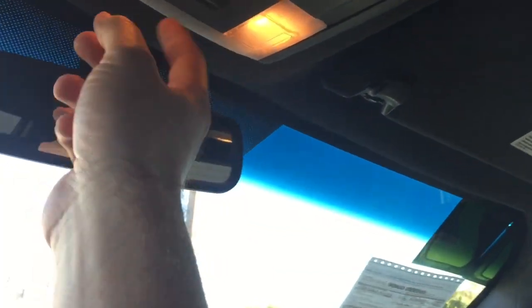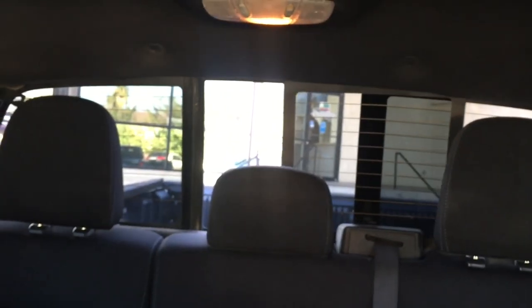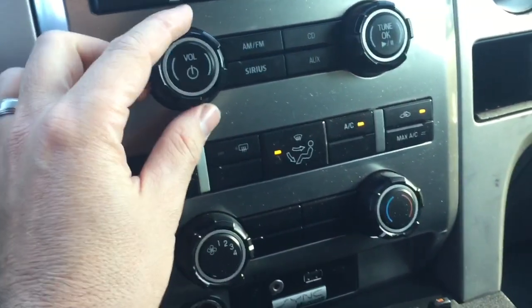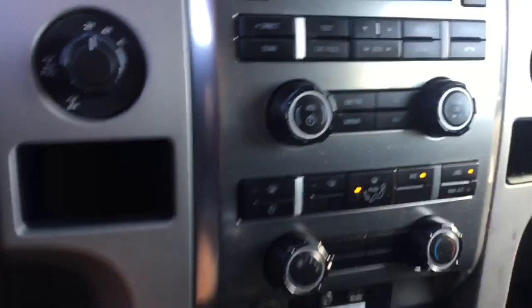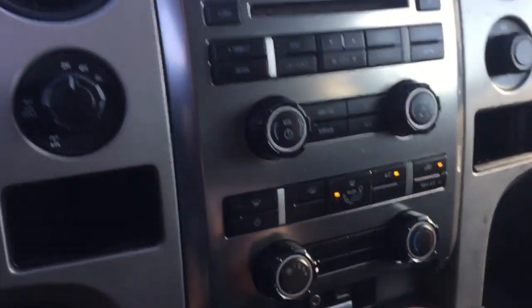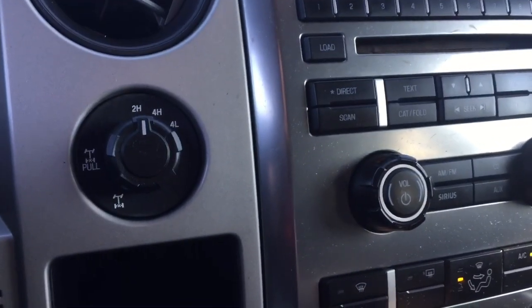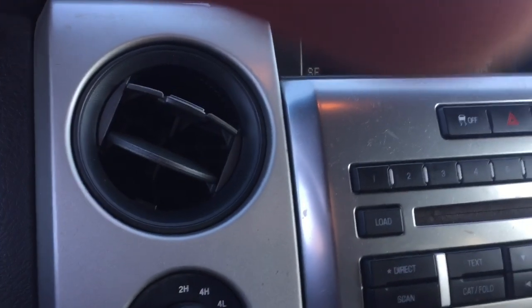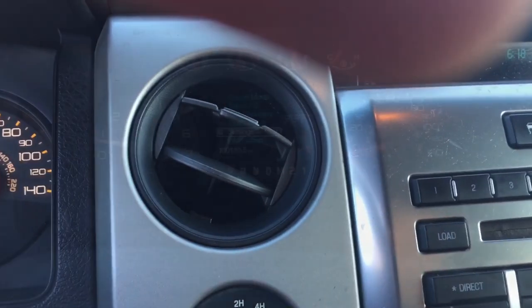You can see where the bar was rubbing the roof from the cage that would keep captives away from you. It has the automatic window that was still working, but only the driver could operate it. I was checking out the volume and the air conditioning, and everything seemed to be working okay, but everything was showing its age — a little scuffed up, a little worn down. You can tell it's been down quite a few dirt roads.